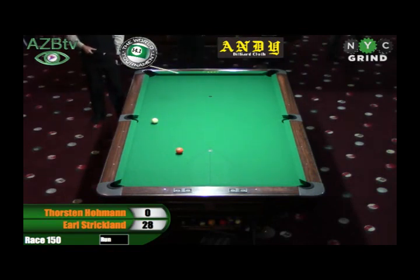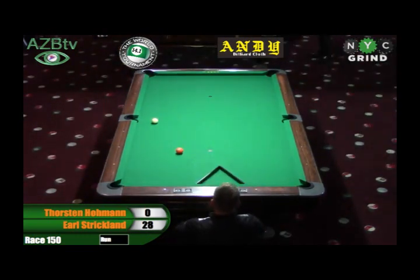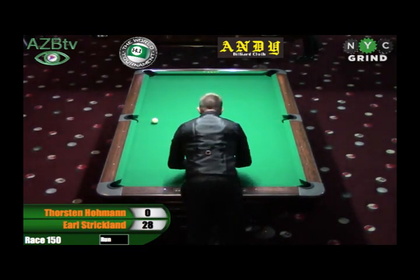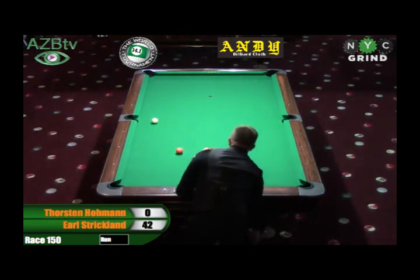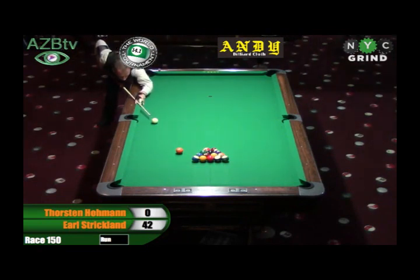Yeah, on a shot like this, when you're cutting the ball about 90 degrees with a real thin hit, the only thing you've got to watch out for is the cue ball coming back into the object ball. Right. But on a shot like this, you don't want to put any English on. You put top, no side on it, because it's really not going to have an effect on the object ball, hitting it that thin, and you don't want to miss it. So the best thing I've found is to level on the shot, hit it with no English, cut the ball, and hit it with good speed. You don't want to baby this shot.